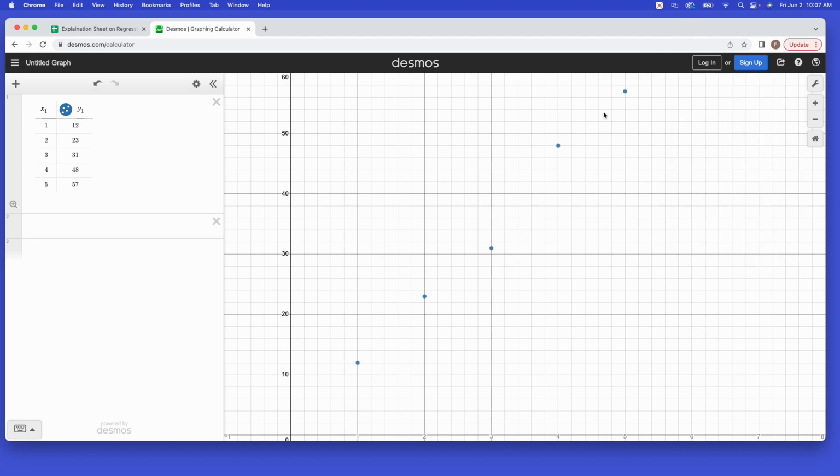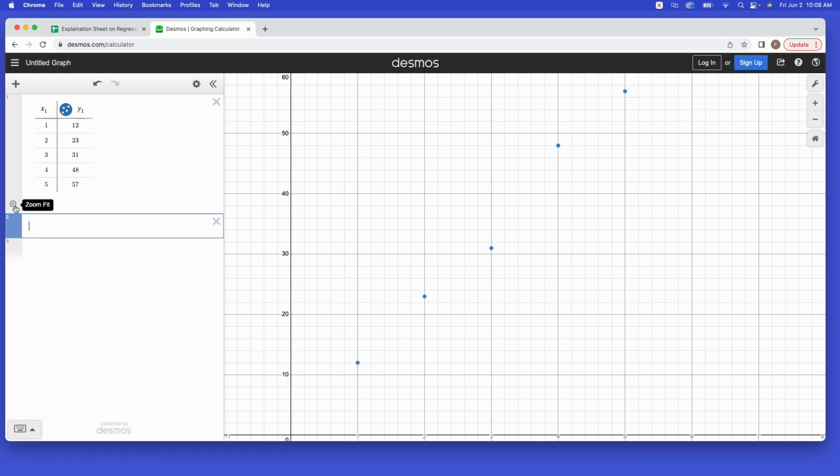And they look to be pretty solidly linear. Again, I could put my pencil down and see them. We did that by going to graph settings and resetting my window there. Now what? Oh, by the way, there's this little plus sign right here with a magnifying glass. That's zoom fit, and that will automatically reset your window so you can see the data that you entered. So that's the easy way to do it.